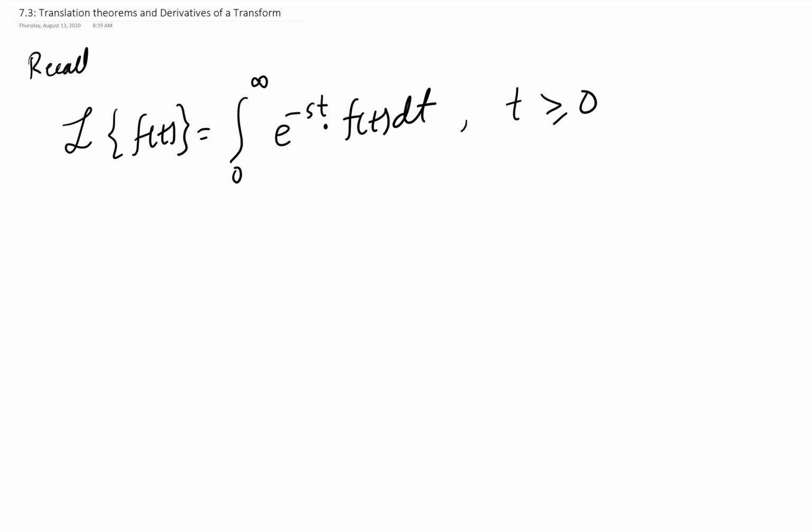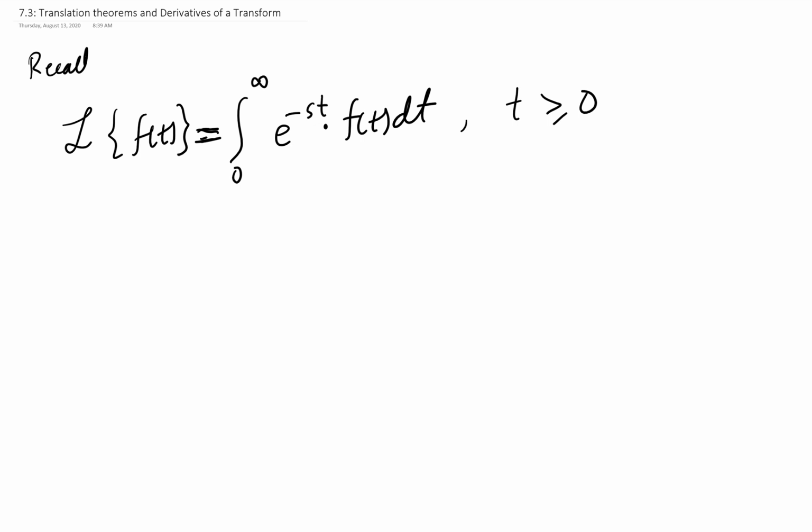But when we did more examples in that section, the later examples, we found out that it can get more difficult to integrate an improper integral like this, especially if you go through integration by parts or something more difficult than that. It makes things more difficult for you and you spend a lot of time integrating. So this first section is to make things easier for us to find the Laplace transform.